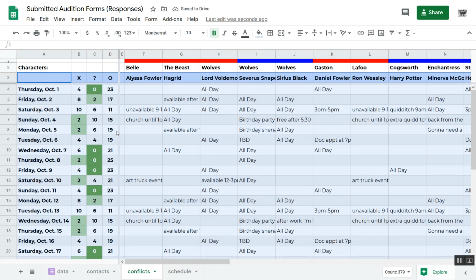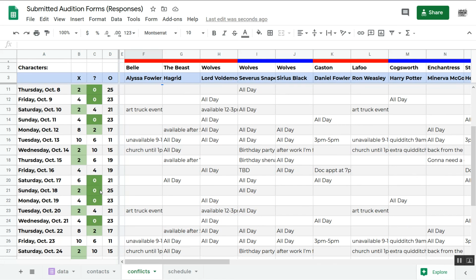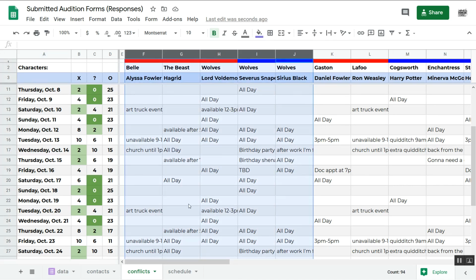Well, maybe just probably just one more rehearsal for the wolves. But we want to run it later in our production cycle. So let's go down to their teens and look for a day. So I'm looking at these 5 folks right here. And I don't see a day where they're all available, but we know that Sirius Black missed the first one, so we definitely want him there for the next one.